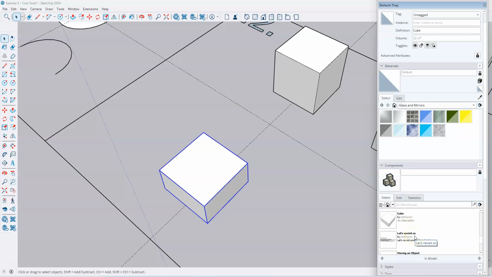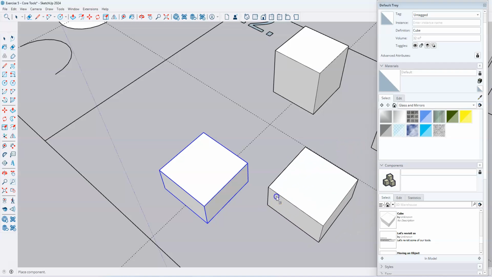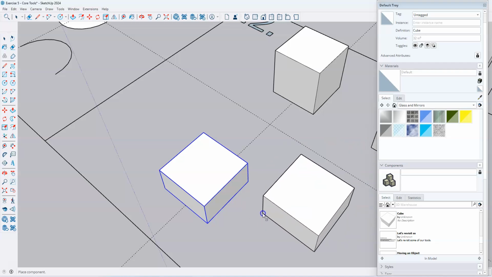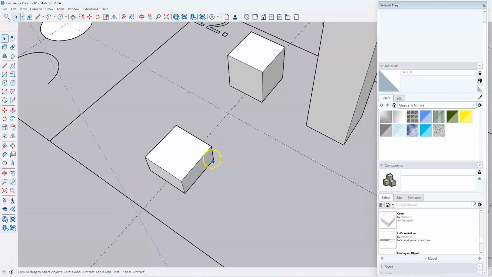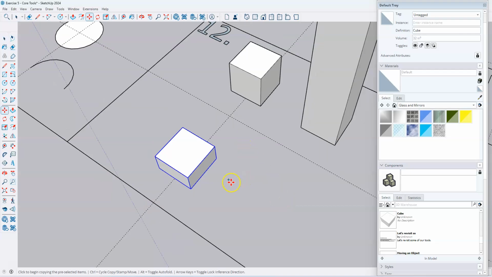And we also saw that we could just drag from there. If I wanted to create another instance of that cube, we could just drag and place a new one. But let's go ahead and create a copy of this one, just the old-fashioned way. Select the component. We're not editing it just yet, we're just selecting the component. M for move, Control for copy, and then just copy that cube somewhere over to the right.